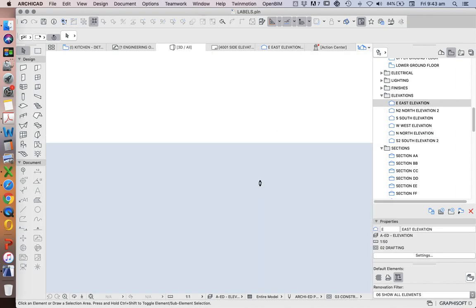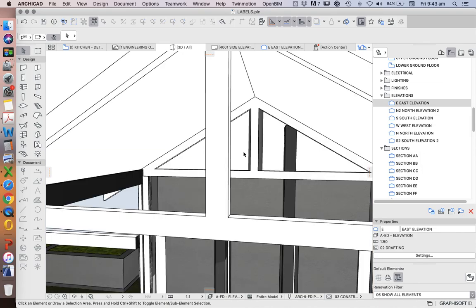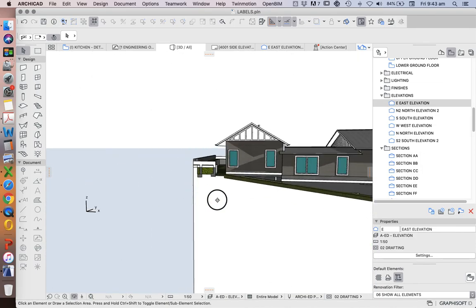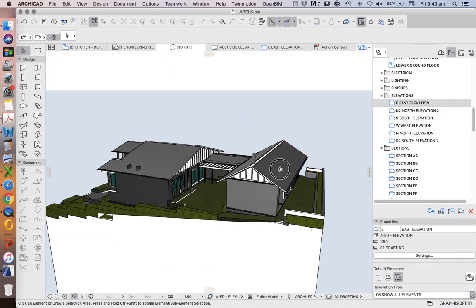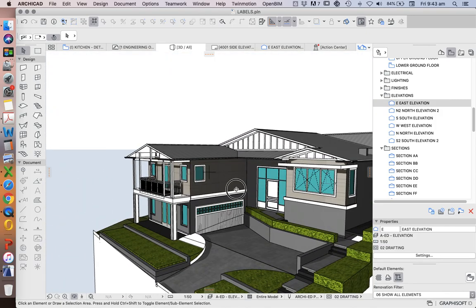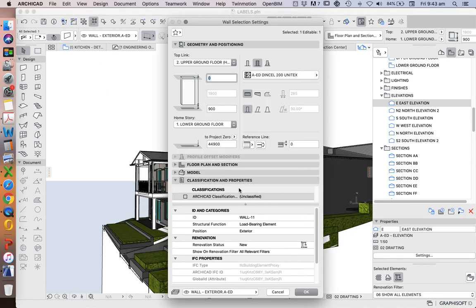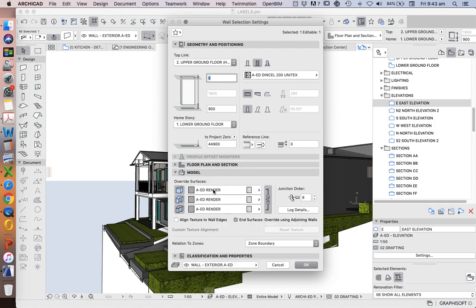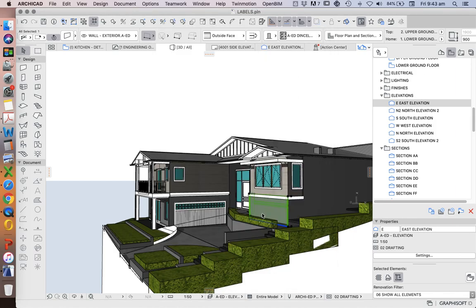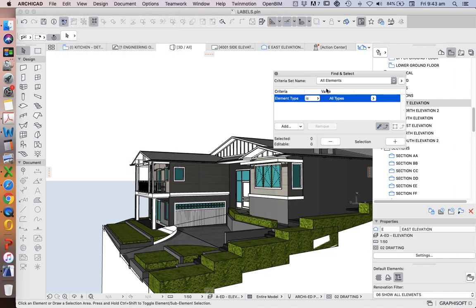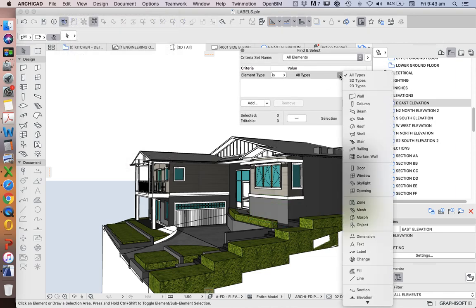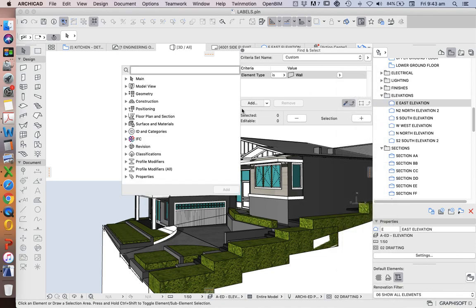Let's go show all in 3D. This is currently going to show me the way that my model looks in elevation because I chose to show all from my elevation view. And what I want to do is to select something. I want to select these walls, and I want to select all the walls that have this render finish, because I know that if they've got this render finish, that means they're all using that same system. How would I do that? Edit, find and select.